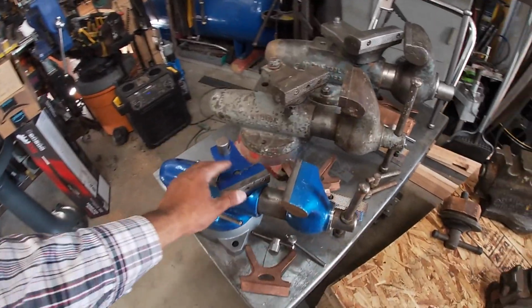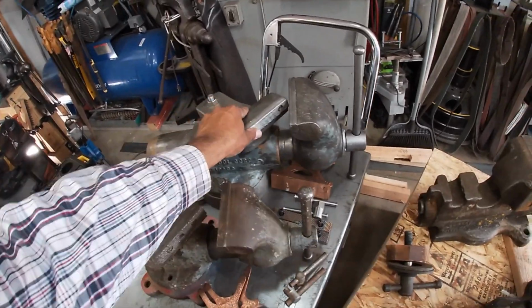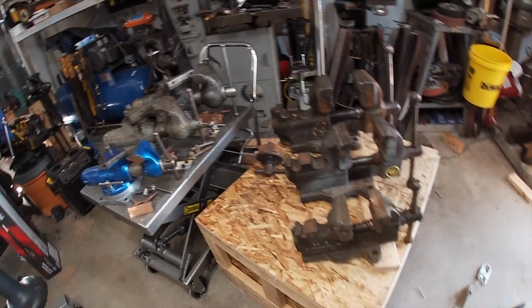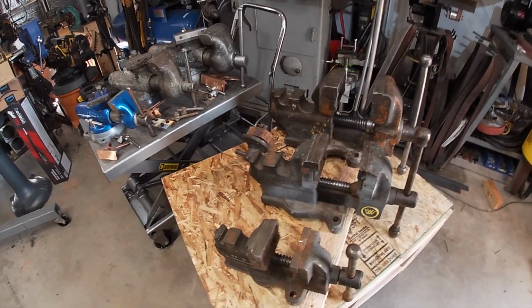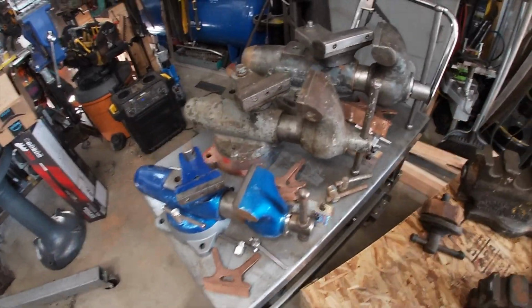And the Wilton swivel jaws. 2 complete collections in one crate. Thank you all for making this possible, for helping me out on my search.